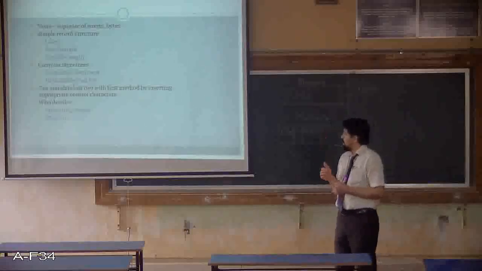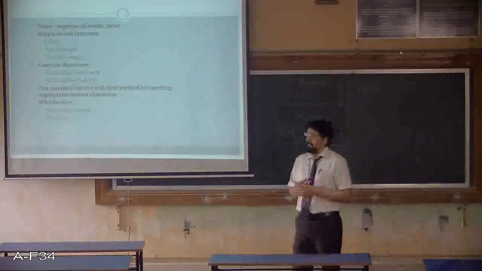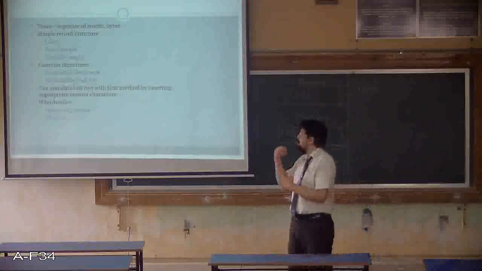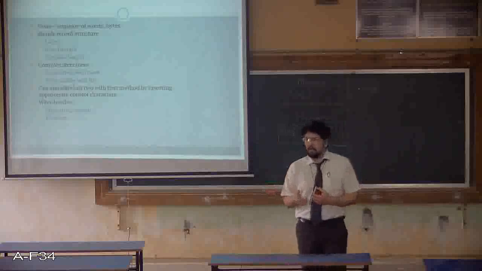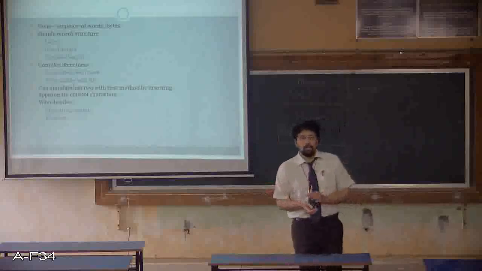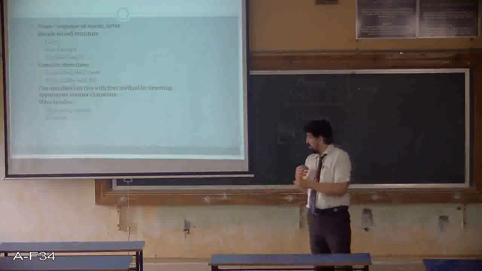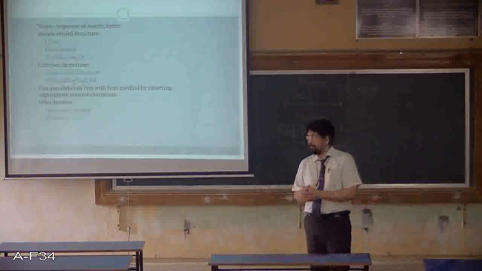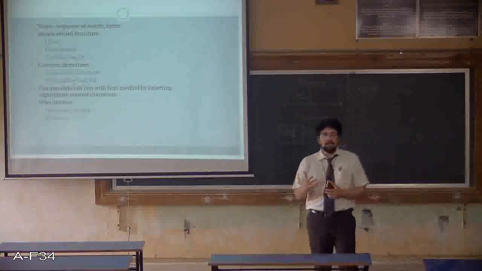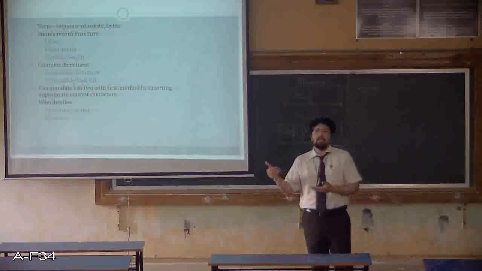Now you can simulate the last two with the first method by inserting appropriate control characters. But who decides how this is going to happen? The control is generally with the operating system, the OS, which decides how the file should be structured. Another scenario might be that the program specifies how the file should be stored. But generally the control will be with the OS, which decides how the file needs to be structured and how it will be stored.